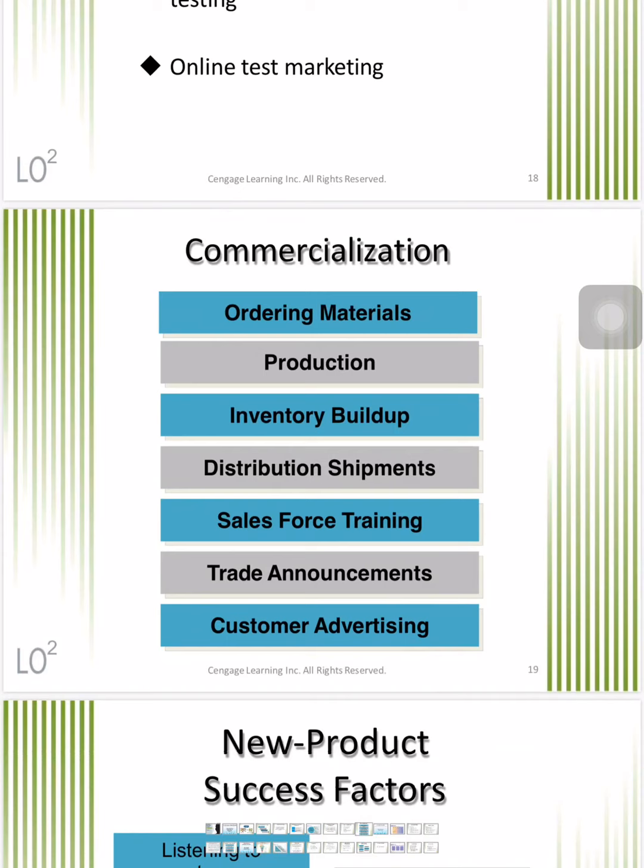Give training to the sales force about the new products, the function of the product, and the benefit of the product, because they will deliver the information about the product to the customers. So it is important to provide training for them, and then announce the new product to the trade. Maybe you are a manufacturer and do not sell directly to the customers, so of course you need distributors and dealers. So you have to make announcements about your new product to the trade.